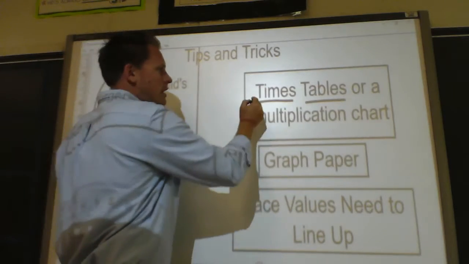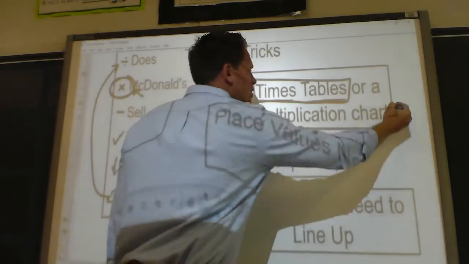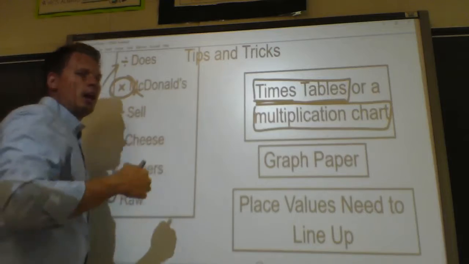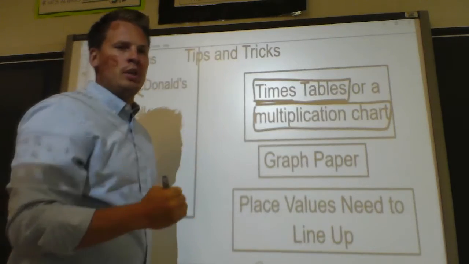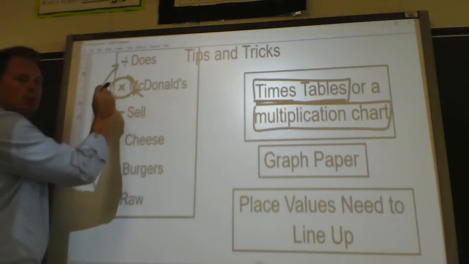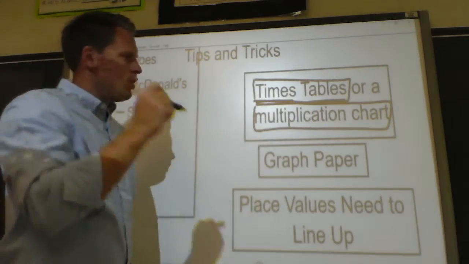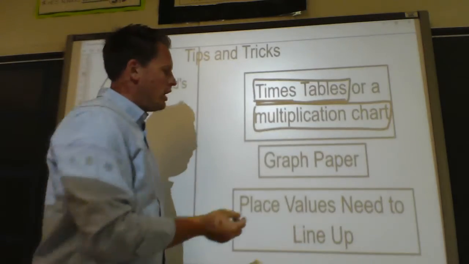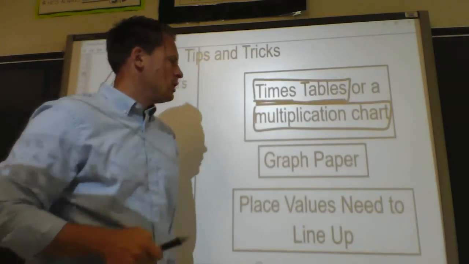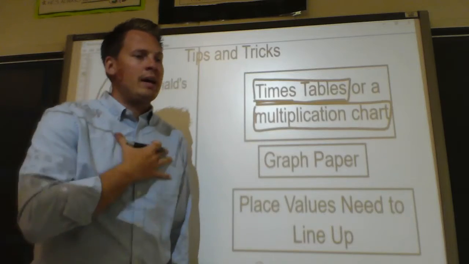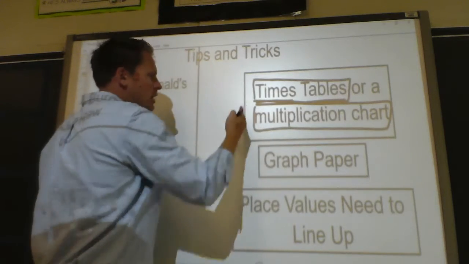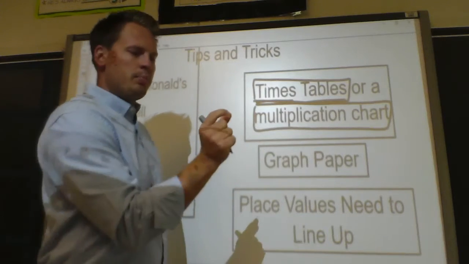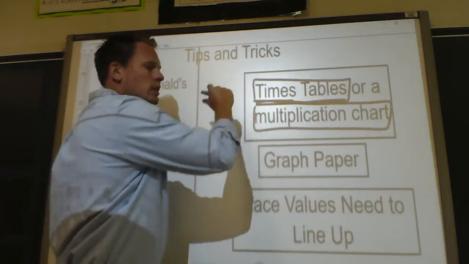I have this times table trick. I have this multiplication chart trick. If you use that trick, it lets you not focus on the multiplication, and you're able to stay smooth, stay fluid in the problem. If you have to stop and think about the multiplication every time, it makes it a lot harder. But if you do the multiplication in the beginning, it's going to make it a lot easier. After that, another way that we can do it is graph paper. If you are someone like myself who struggles to write neat, who struggles to keep things in a vertical line, try to do it in graph paper. And each box is one single digit in the problem.